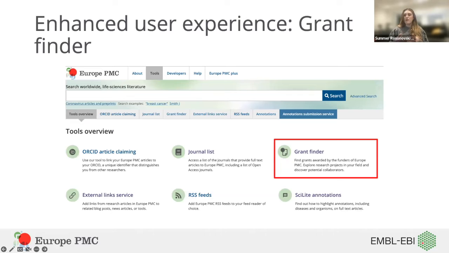There's also Grant Finder, which is a really useful way to find grant information using different search keywords. As authors, you can access it by the top navigation bar by navigating to tools and then to Grant Finder here like that. So that's a really good way to then find potentially your grants or research around a particular grant that you found really interesting to look into further.